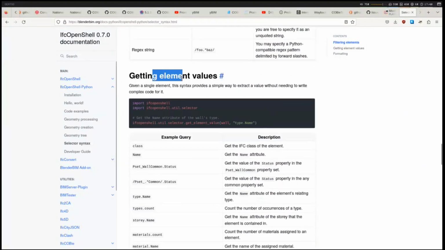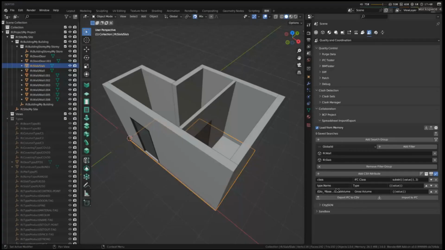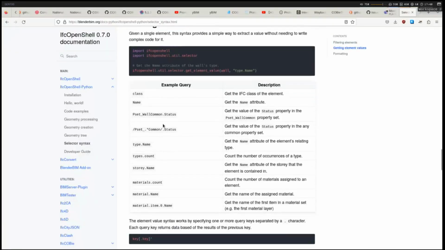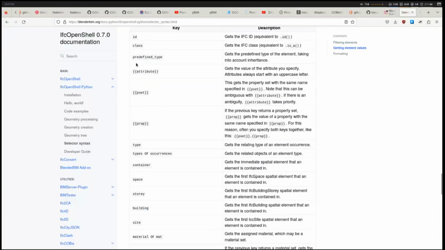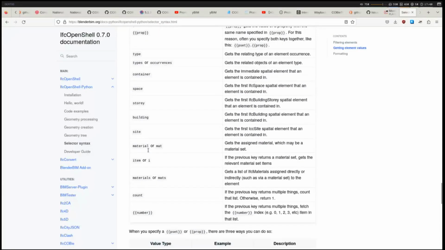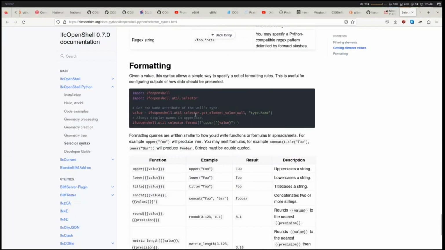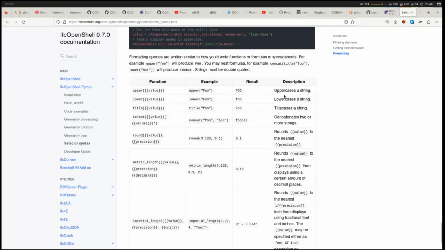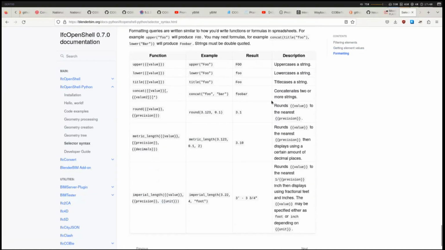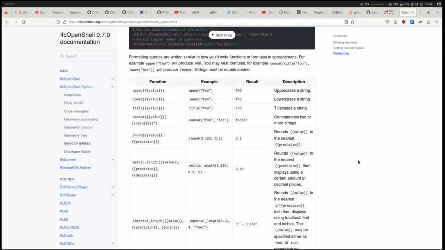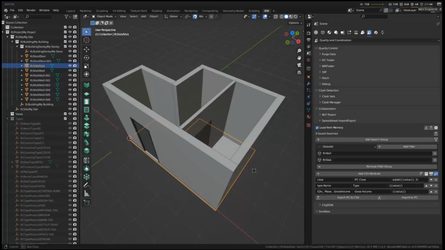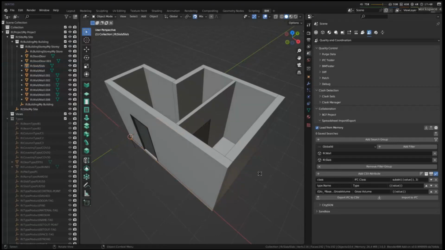Finally, here are the queries if you want to write queries over here. It gives a few example queries with some descriptions of what they mean, as well as a list of things you can use to construct your own queries. And then finally, we have a whole bunch of formatting rules. This shows how you can do things like make everything uppercase or lowercase, concatenate values or round values, and so on. And that's pretty much it, I guess. I hope this has all made some sense, and enjoy.